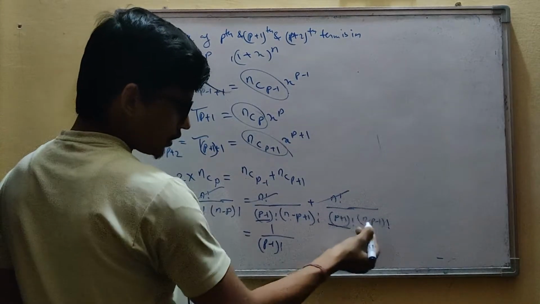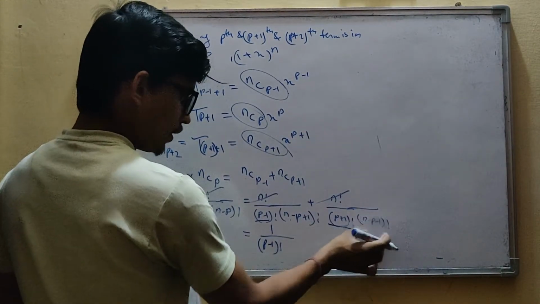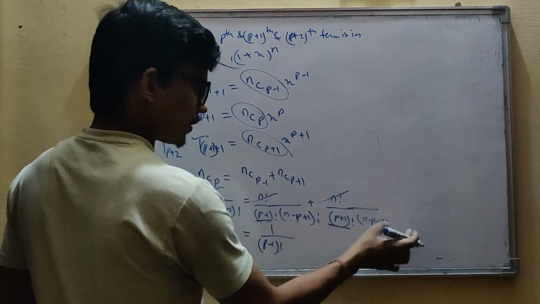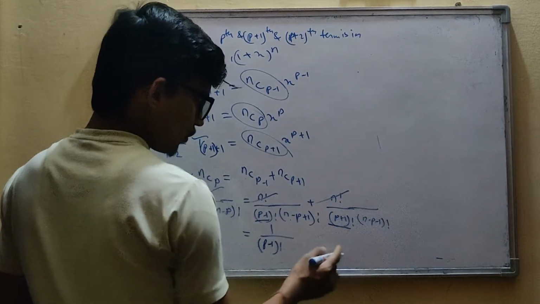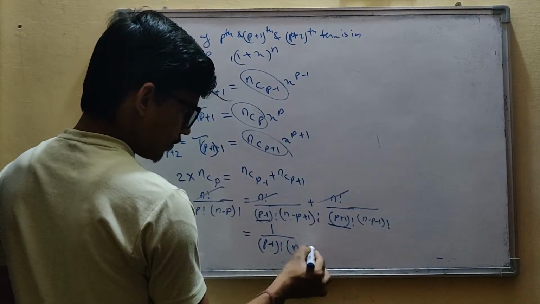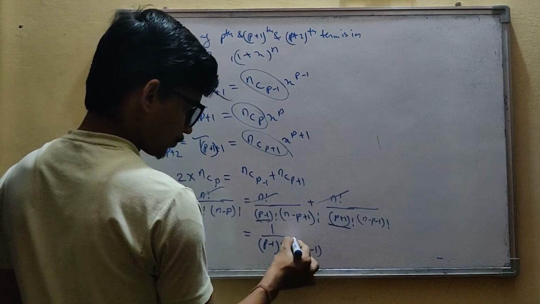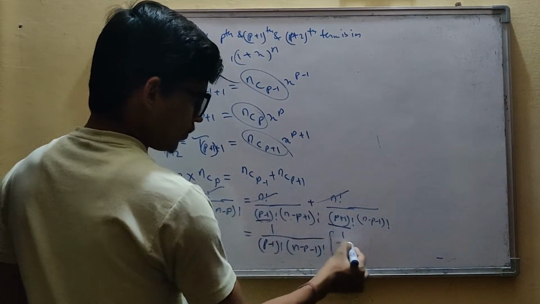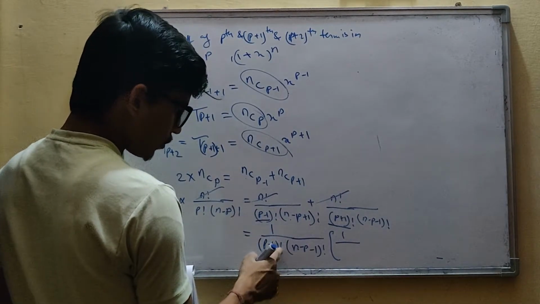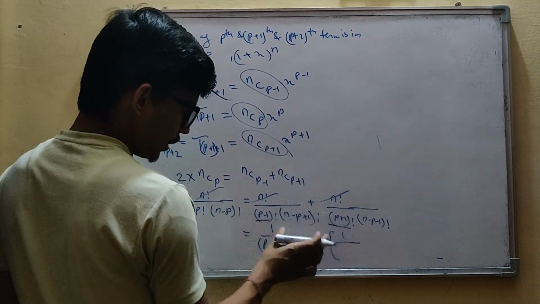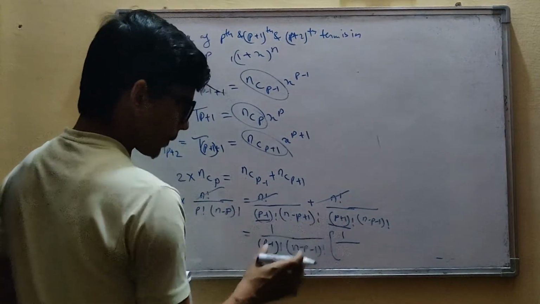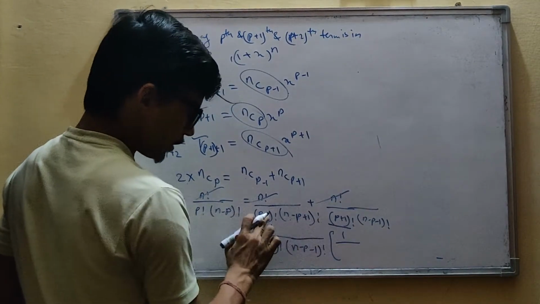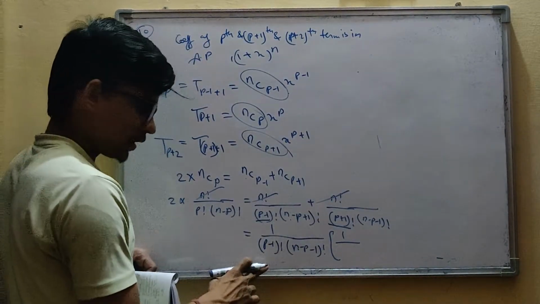In these two, which one is lesser? This one is less, right? n minus p plus 1 and n minus p minus 1. So this one is lesser, so it should be taken as common. So it is going to be n minus p minus 1 factorial. And here what we remain with, 1 upon p minus 1 factorial is common as a whole. So what is remaining? Okay, p minus 1 factorial is common as a whole, right?